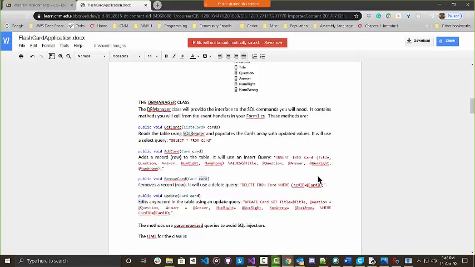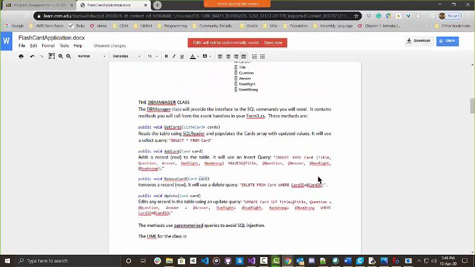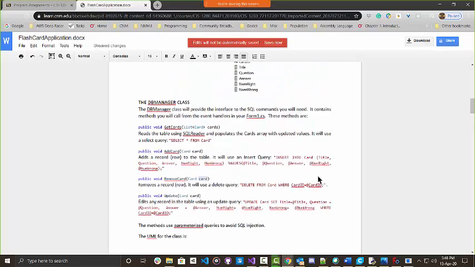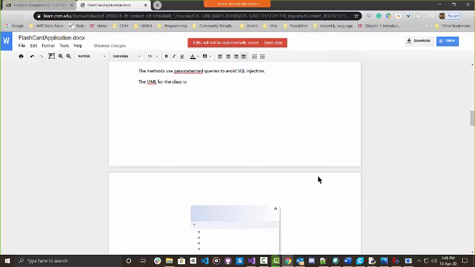And so get cards, you'll pass in a reference to a list you want to be filled, and it will fill that list from the database. You could also make the return type be a list of cards and use that for get cards too. I would be fine with that. Any way you want to do that here. But I do want you to build this class, this data manager class that has these 4 methods, and then use that class when you need to interact with the database.